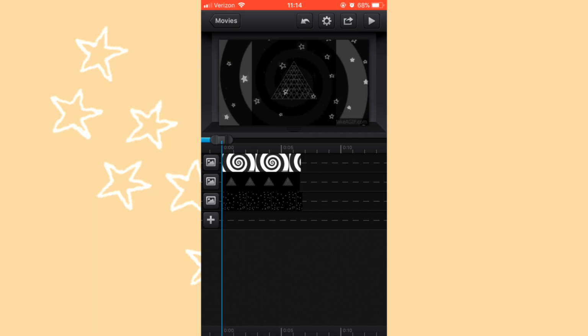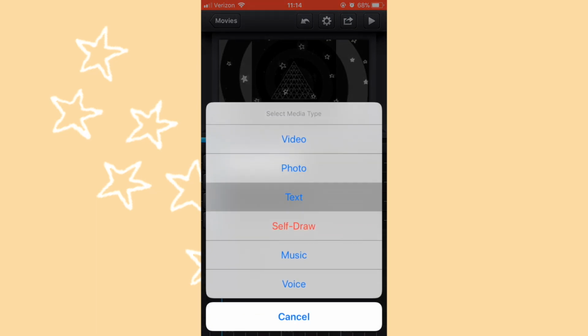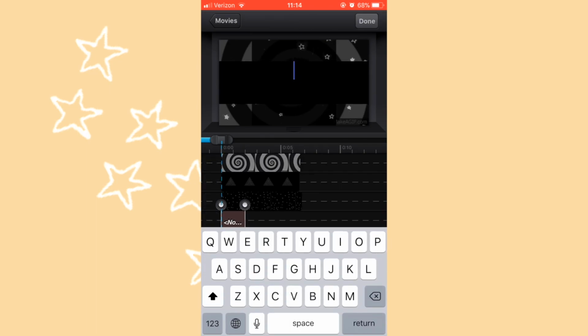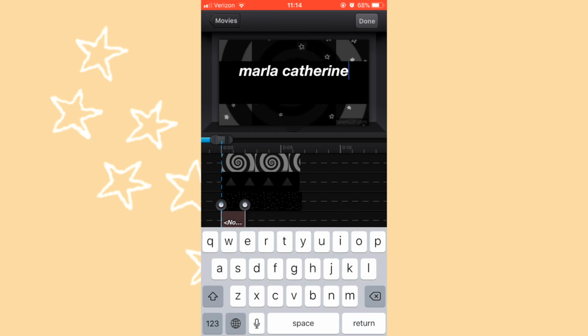the next step that you're going to want to do is add your text. There's a lot of different options for you how you can do this, and there's no way to really animate it on a phone that I found, so you're just going to want to work on playing it by splitting clips and making it sort of flash in a sense. So you're going to press the arrow in a row and then you're going to press text, and then once you double click on it, what you can do is you can add your text to it. I'm going to use Marla Catherine as an example, but you can obviously put your own channel name there. And I'm putting it here 3 times just for the effect.